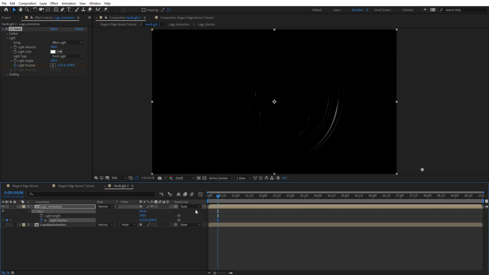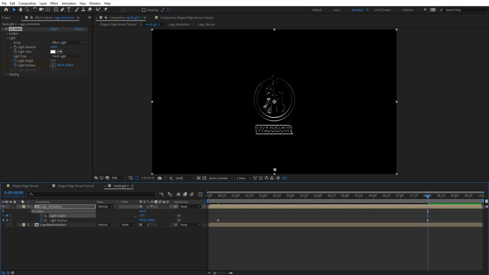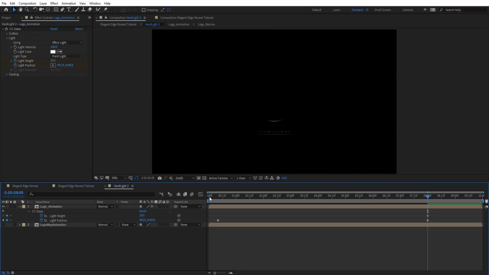So to animate the light position, we want it to go from there to right here, and the light height right there, we want it to be just maybe around 30, and at 0 we want that to start from 0.